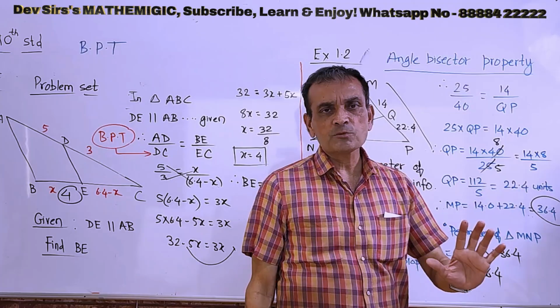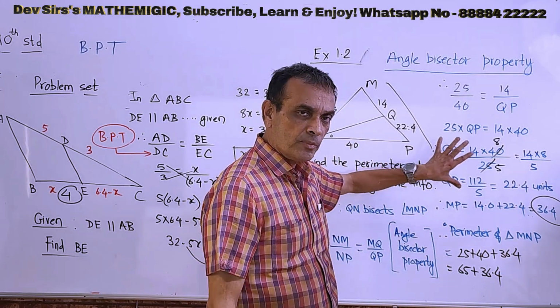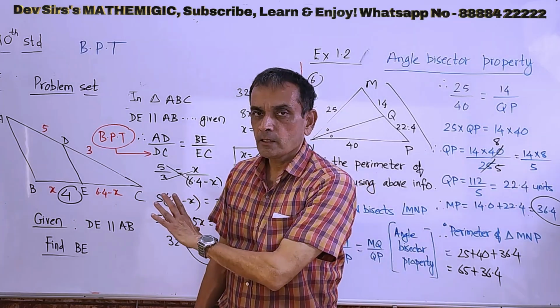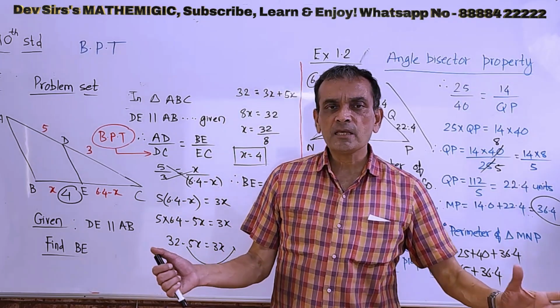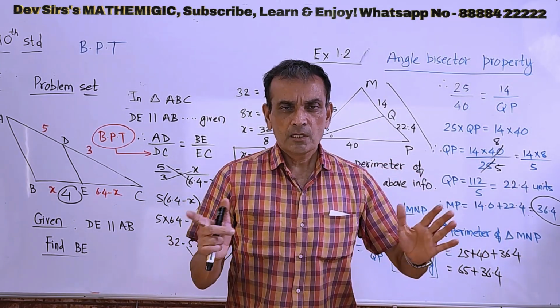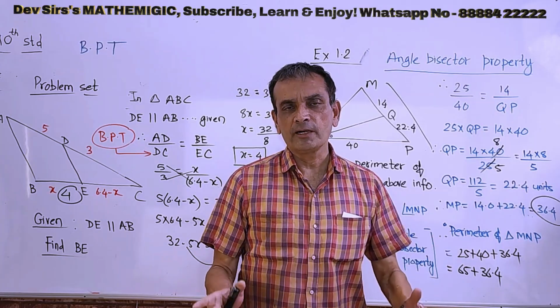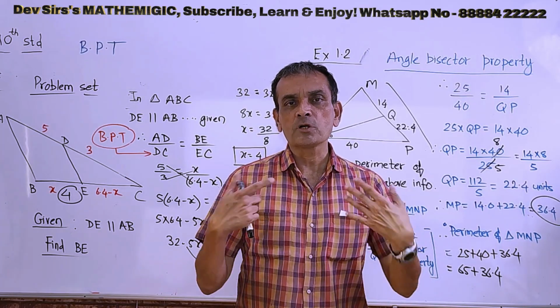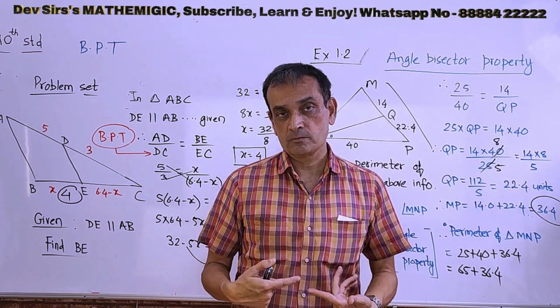There are quite a few sums on angle bisector property, और भी बहुत है, वो भी लेंगे और BPT का भी लेंगे, right? So as you can see from both lectures, geometry is not difficult. It's interesting. I'll be there to make it simple for you. From your side, you work hard and ask me doubts, right?